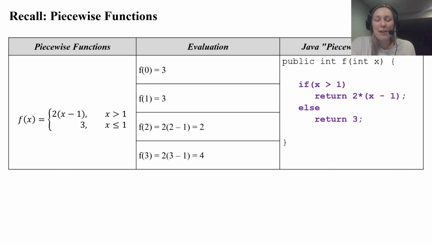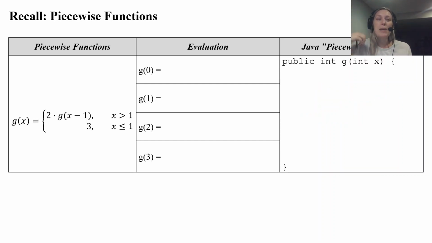Okay, let's look at a different piecewise function. This is a piecewise function that is a composite function. And you've had composite functions before. I promise you have. In Algebra 2 is when you go over composite functions. But you've had them before. And composite functions are an example of recursion. Very exciting. So let me convince you that it's an example of recursion.